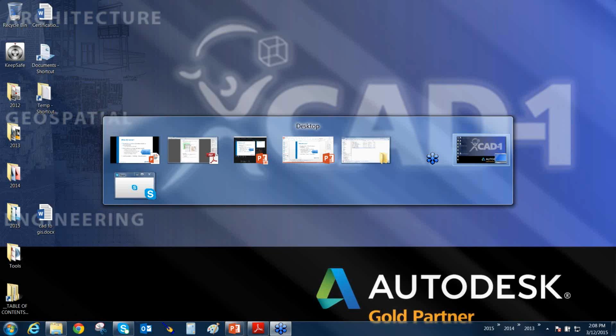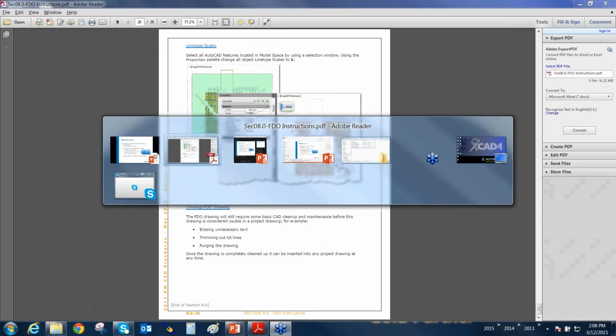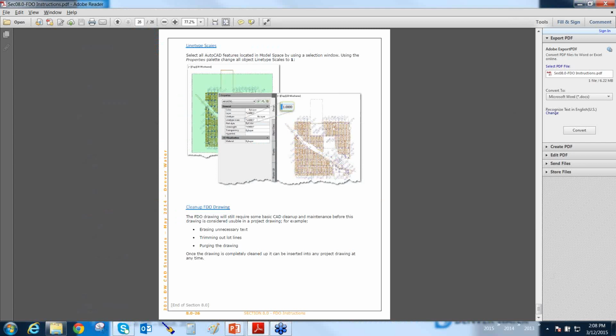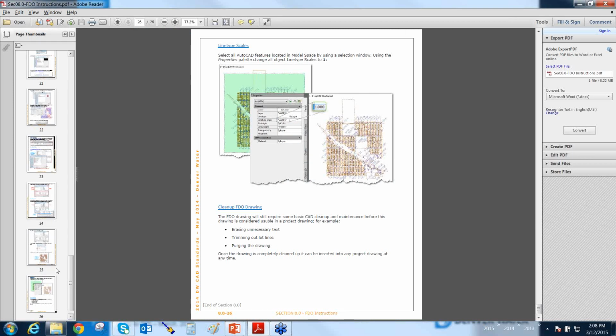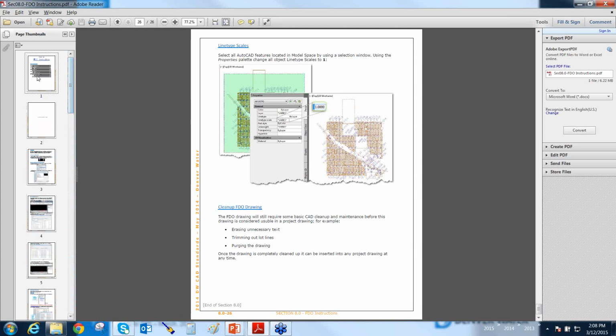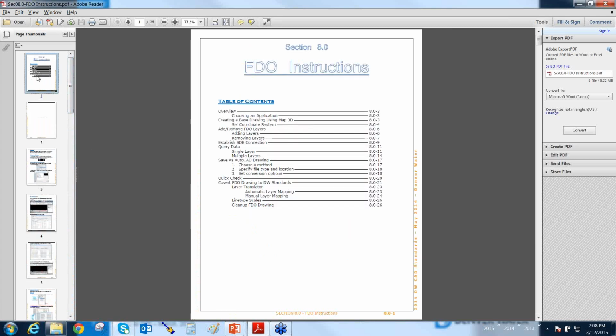Warren, I want to stress too, because I've been working with and watching this progress on the business development side of CAD-1 for a number of years as well, I really want to reinforce that people like Patrick O'Malley down at Denver Water and others gave the top-down buy-in on the project, which was tremendously important. People like Sandi have stepped up, and there are other people as well, but Sandi's probably taken the lead on quite a bit of it and stepped up and done a lot of the training and development and so forth.